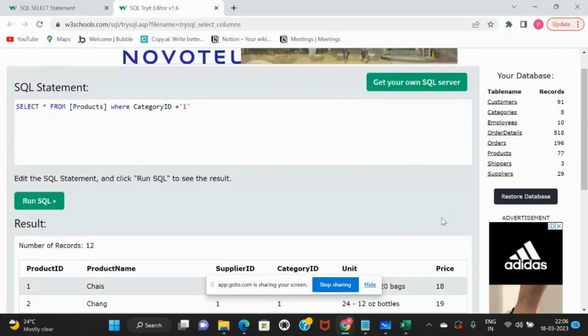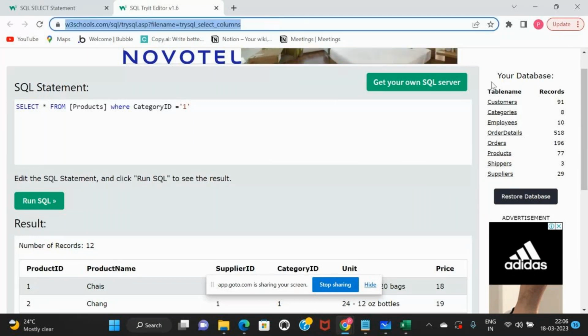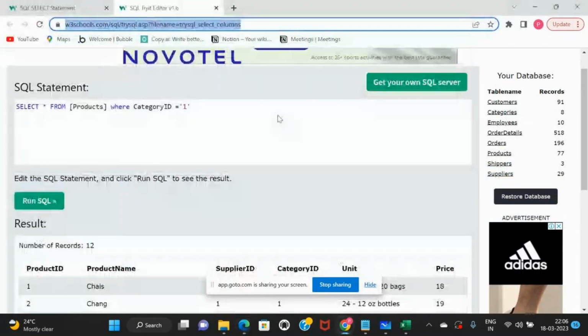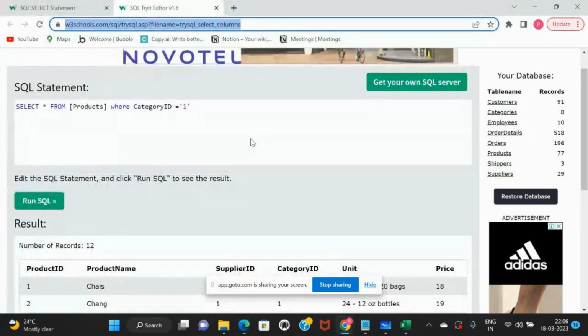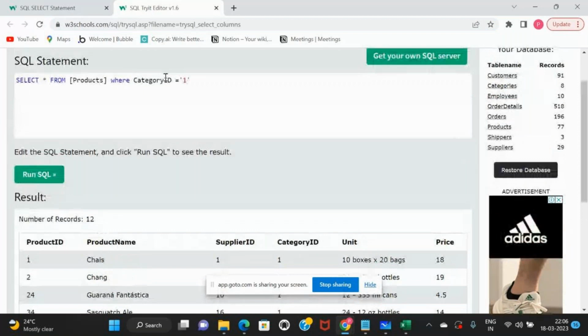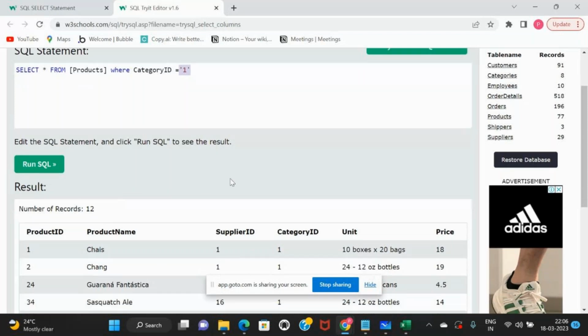Spend some time today, everyone, and try out all these tables and data to understand them. Tomorrow we will write joins. Looking at this ID, we are writing the condition as one. But we will write one query with a join, in which we get data from two tables. That is joins.